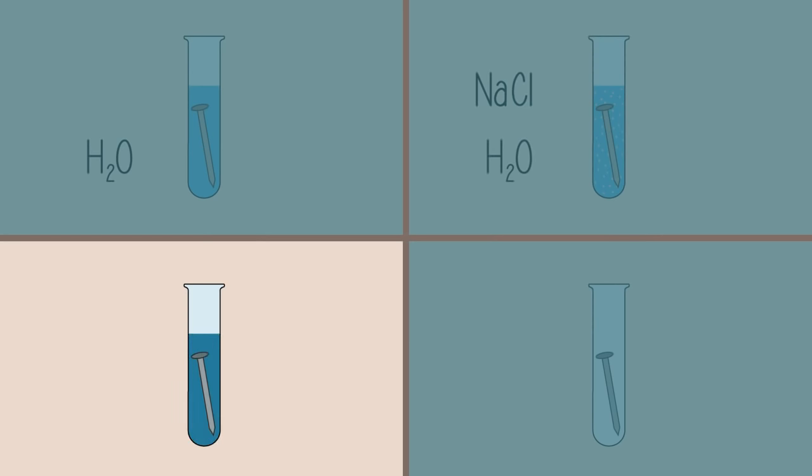Fill the third test tube with recently boiled water and add a thin layer of oil. When we boil the water, we remove any dissolved oxygen, and the layer of oil prevents any oxygen from further dissolving.